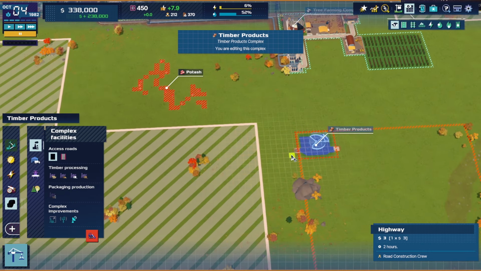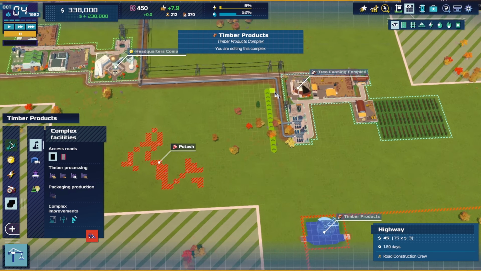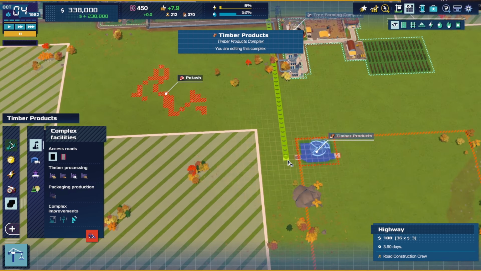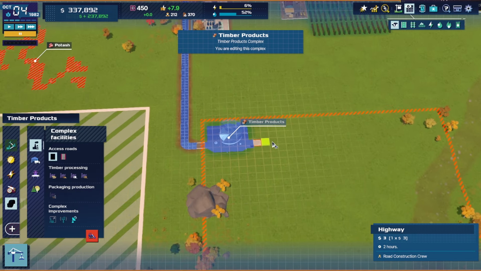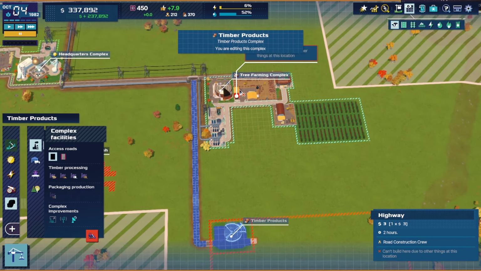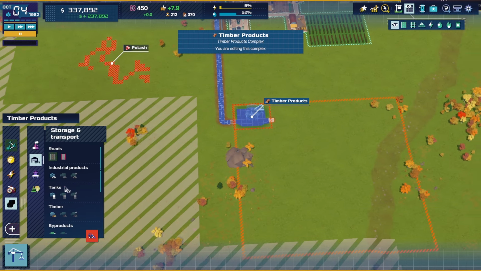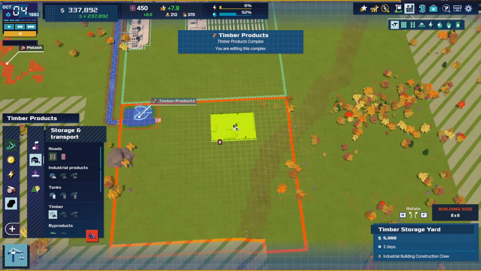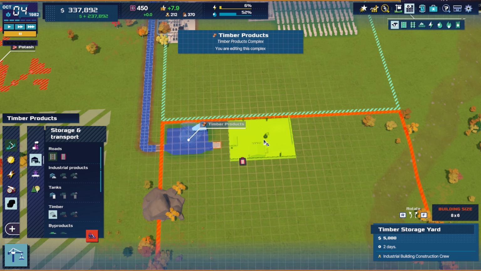What I'm going to do is build an access road from the main highway down to our complex here. There we go. Now, we're going to want a way to get the wood from our farming complex down to here. So next I'm going to build a storage warehouse for timber. Boom.